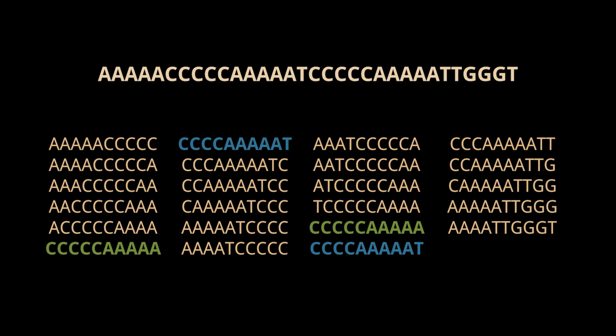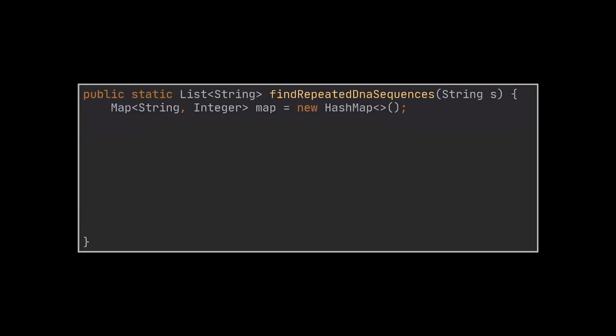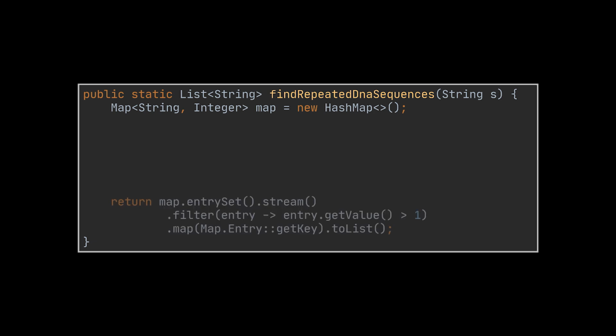Now, the first solution that comes to mind is to identify all possible 10-letter substrings in the initial string. Then we group these substrings by occurrences. Any substring that occurs more than once is a valid answer. To group these substrings by occurrences, the first structure that comes to mind is maps. The 10-letter substring will be the key, and the value stored will be the number of occurrences. So, given a map in which we store our substrings and their respective occurrences, what we return is the list of keys stored in this map that have a value strictly greater than 1.